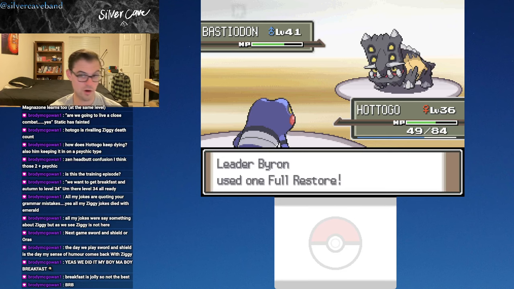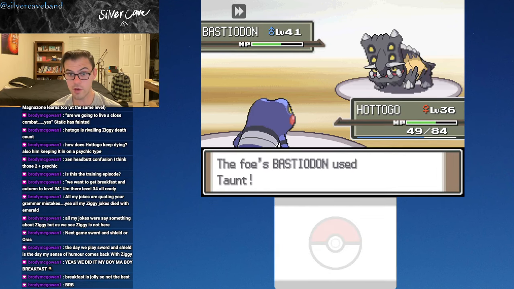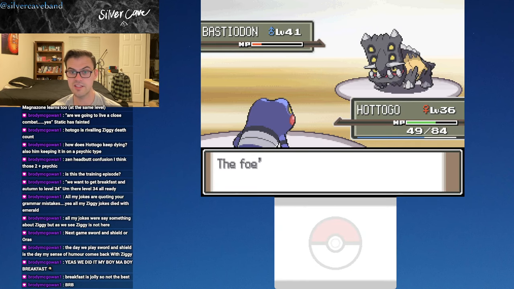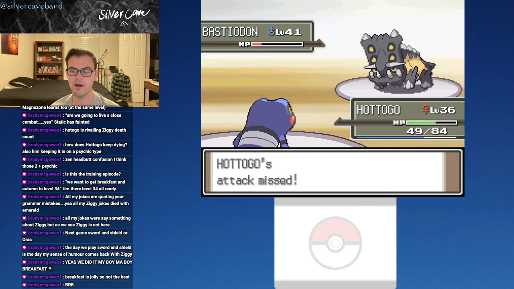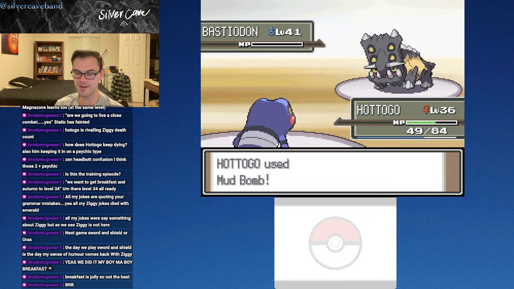And here's the Full Restore. Alright, buddy. You're going to make me do this whole thing again. Oh no! Alright, let's see. Oh, if you're just going to taunt me. Oh, come on. Wow, am I exploiting another glitch? Is Croagunk a god Pokemon in this game? No. But Bastiodon goes down.